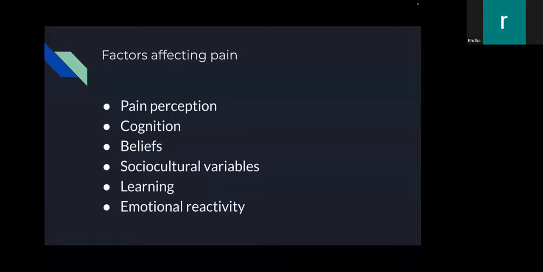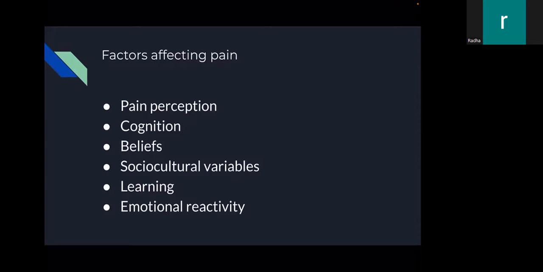Next, we're going to see the other elements also. What are the important non-pharmacological aspects and how are we going to manage that also? What are the factors affecting pain? The pain perception. Perception is how it is felt. Then cognition, how it is understood, how it is perceived, and how it is represented. This is very important because each one of us has different thoughts, different ideas, different correlation. So everything is essentially important.